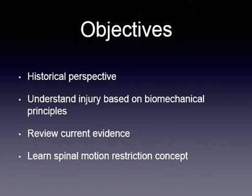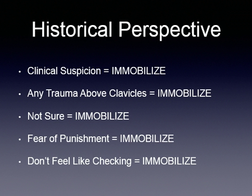You're going to learn spinal motion restriction concepts. From a historical perspective, for the past 30 years, EMS providers have basically gone through and done what the textbook said to do as far as the mechanism of injury process. Whatever happened to the vehicle, how far the person fell — mechanism was basically over-emphasized and it essentially trumped the patient interview and physical exam.